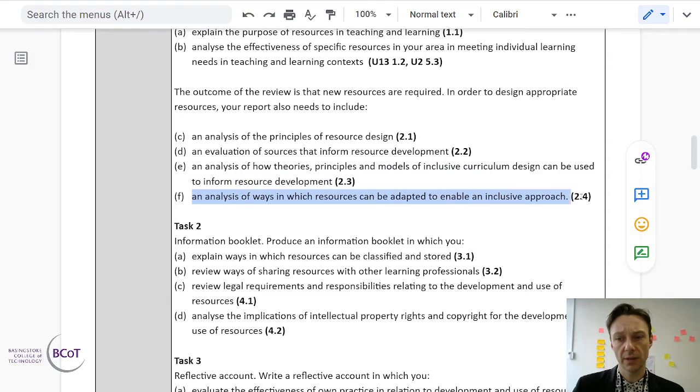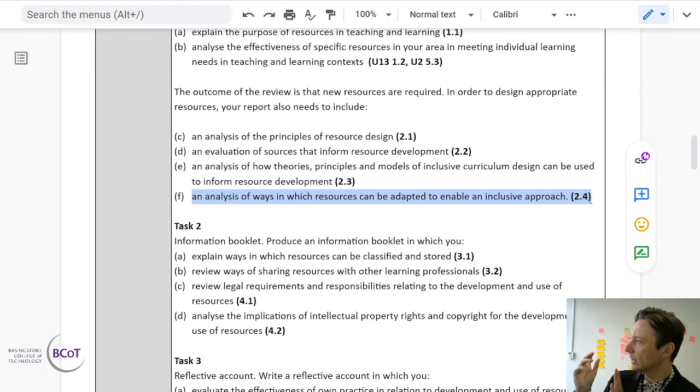Part F, analyse again ways in which resources can be adapted to enable an inclusive approach. So look at different resources we're going to be covering in class and think about ways in which they can be adapted, perhaps to provide an audio, video or text capability of showing evidence of learning, as opposed to it just being a Word document. Maybe it can be voice typed.